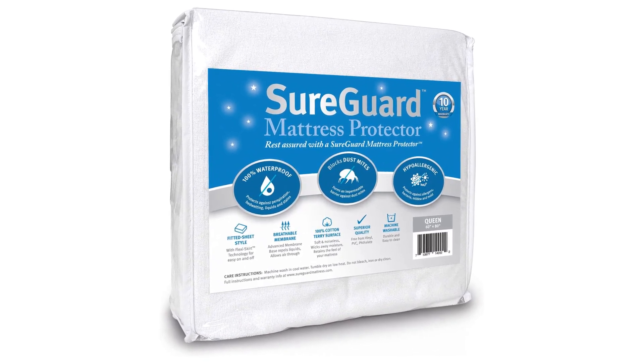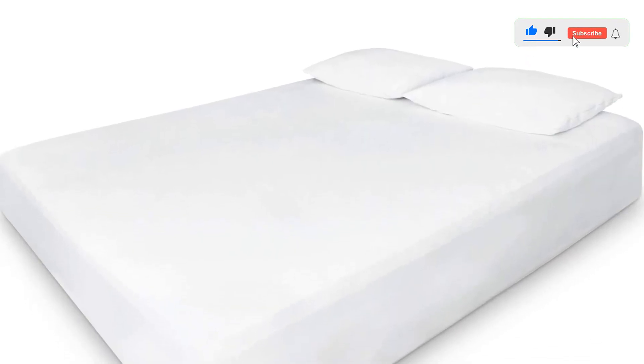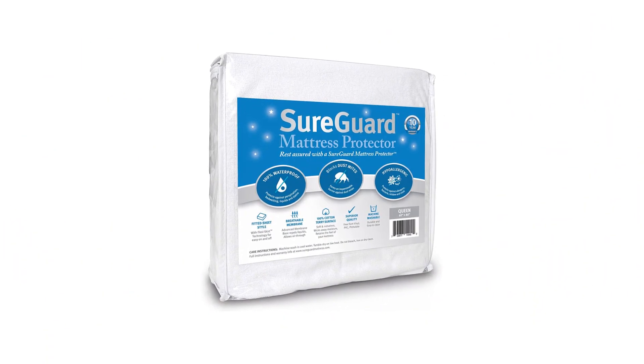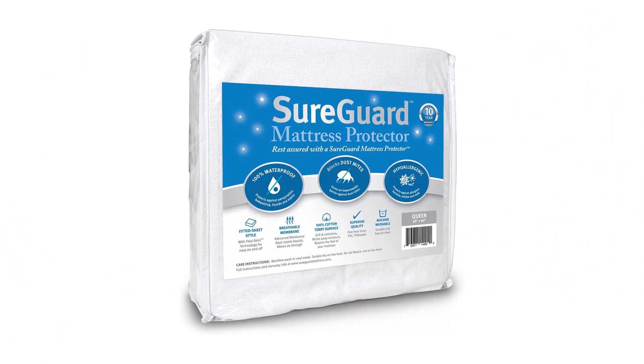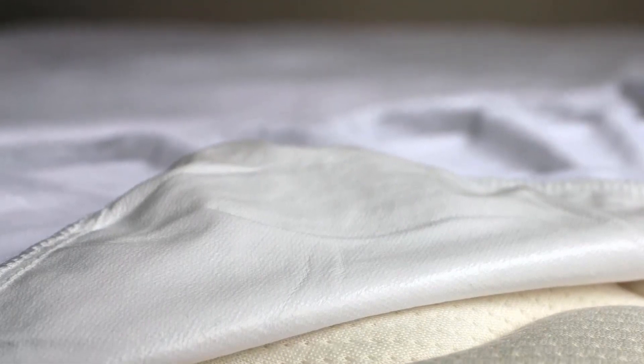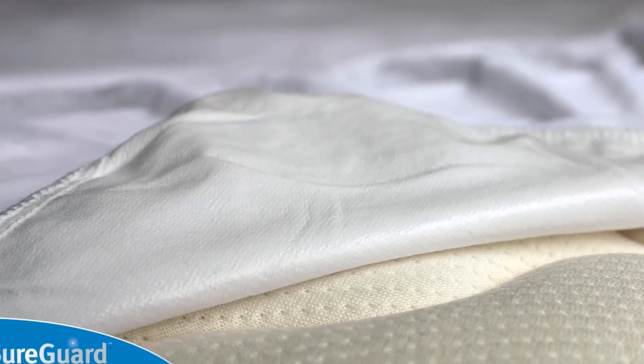The finer, small-loop terry helps keep this protector's noise and sleep surface closer to the natural feel of your mattress. It also has some of the deepest pockets of any model we tested, making it a solid choice for some of today's super-thick mattresses. Like most terry top covers we tested, this one stains easier than we'd like. Its ultra-deep pockets also give it a lot of extra room to slide around on slimmer mattresses, and the elastic is a bit too thin with a tad loose fit. But if you're looking for a simple, more breathable option, this one is a solid choice.